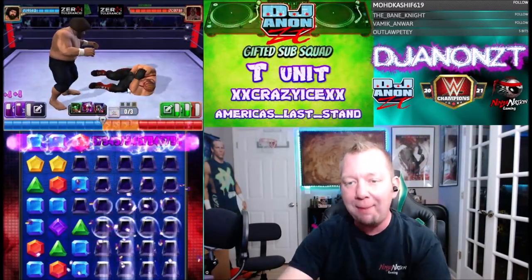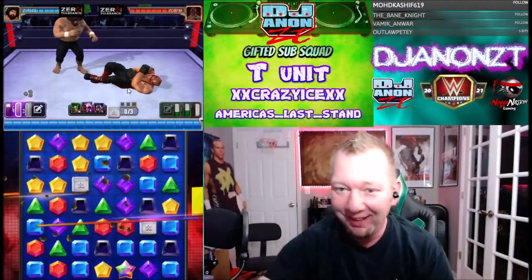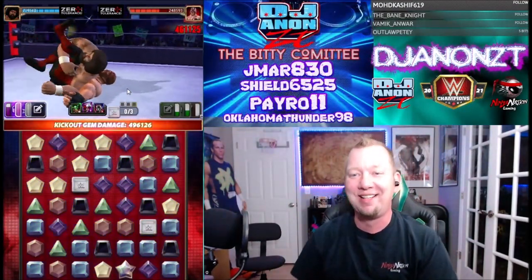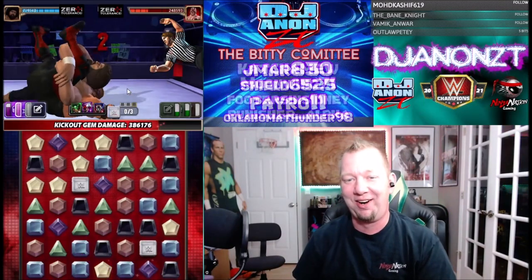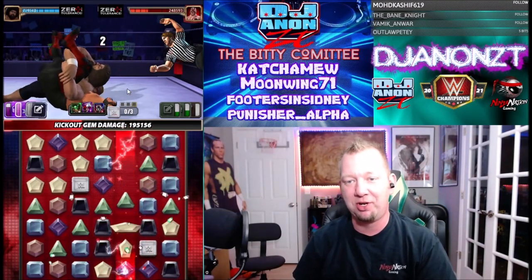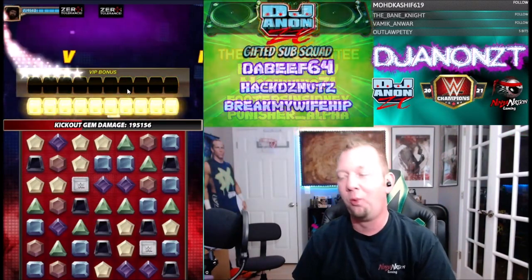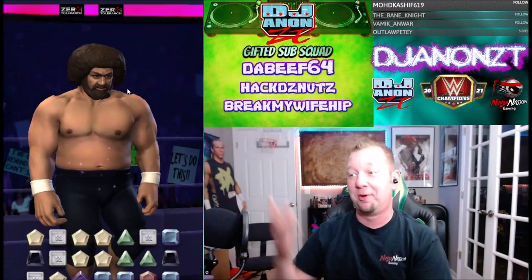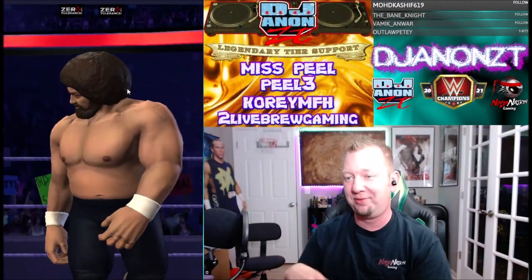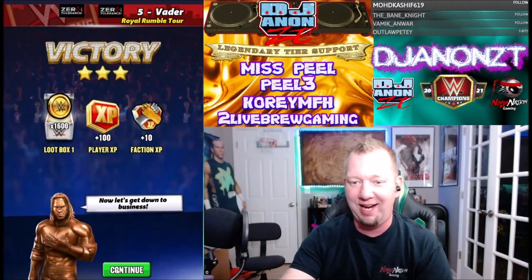And bop! And bop! Wow! Let's go! 496. Oh, he's in big, big trouble. Wow. Just wow. And then from then on, you'd be able to do the black area every turn. So it's not going to get any better than that.